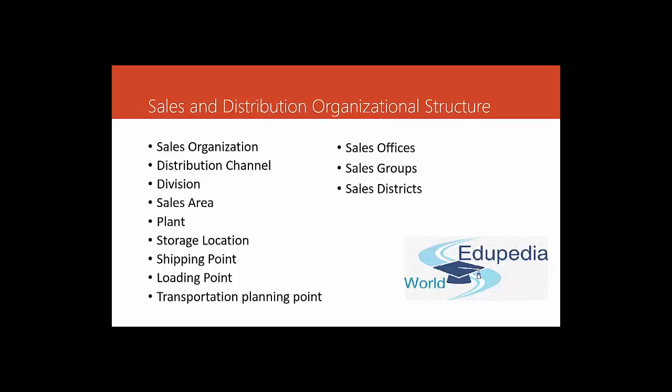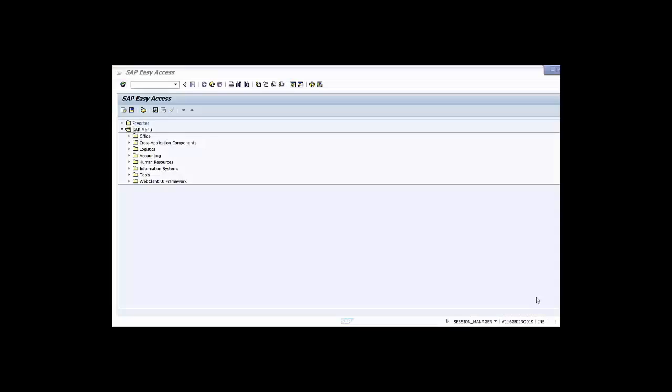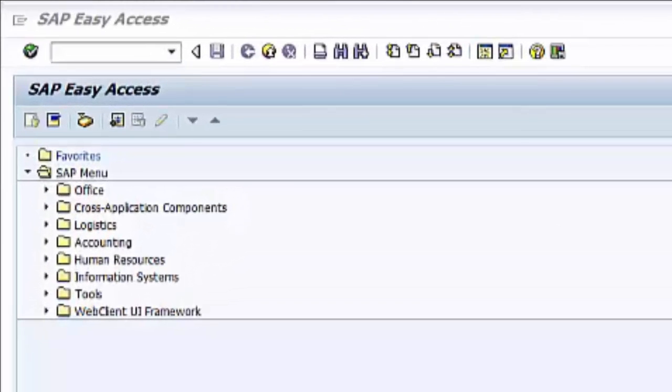And now, we'll continue to define our organizational structure in SAP ERP system, and the next step will be setting up a sales area. A sales area is the bare minimum structure required to process a sales transaction in the SD module.